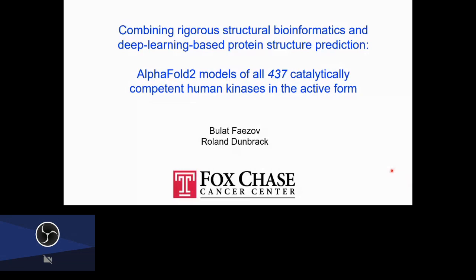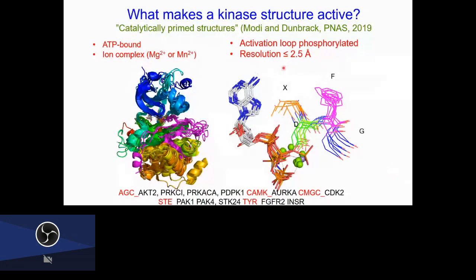structures. A few years ago, we published a study on conformational clustering of the first part of the activation loop. We took a set of structures that had ATP bound, had magnesium, and had a phosphorylated activation loop. Not every kinase requires phosphorylation on the activation loop to be active, but if they are phosphorylated, that makes them more likely to be in the active conformation. We also required decent resolution. At that time, we had about a dozen different kinases in the PDB that satisfied those criteria, and those are shown here.